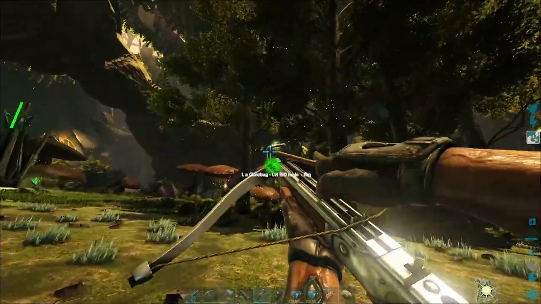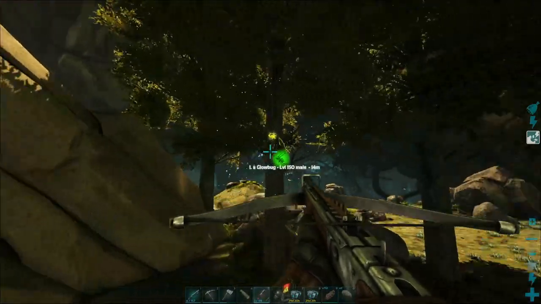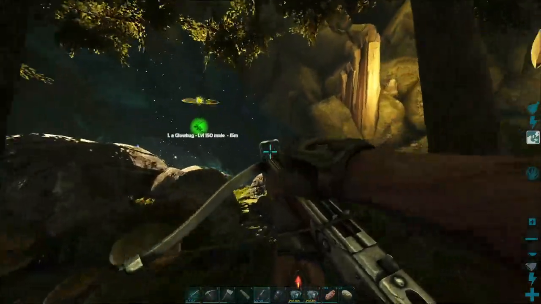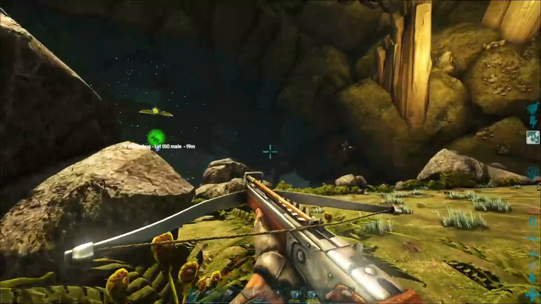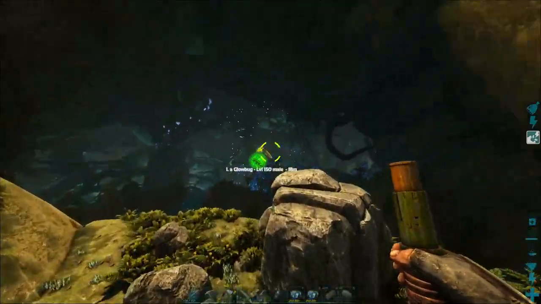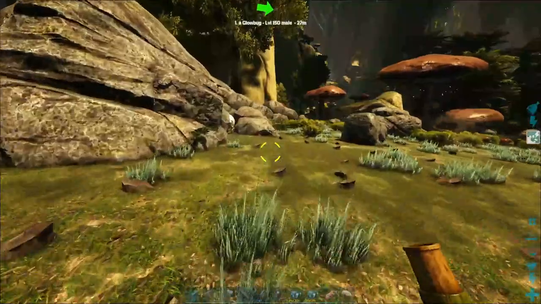I really should have probably thought of a better way to do this. I don't think I could net him. Can I bolo it? Okay, hold up. I got it tracked. Let's just see how much one arrow did in terms of torpor. Okay, he didn't do too bad. I'm going to see if I can get me a bola.